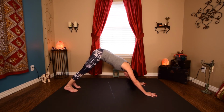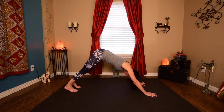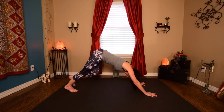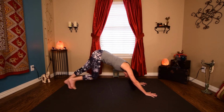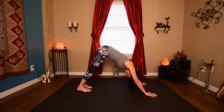So for your feet, you want to take them about hip distance apart. So your second toe is about right down the middle of your knee and all the way up to the middle of your hip. Shift back, stretch your shoulders. Now if you wanted to take your feet further back, you could stretch more of your shoulders. If you wanted to take your feet further forward, you could stretch your hamstrings and calves a little bit more.